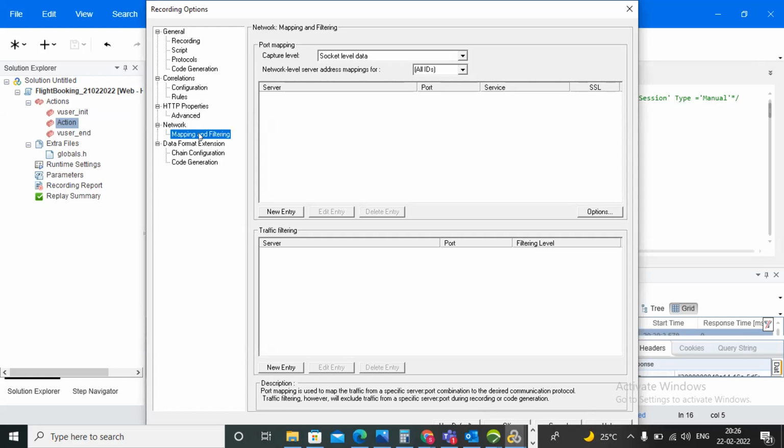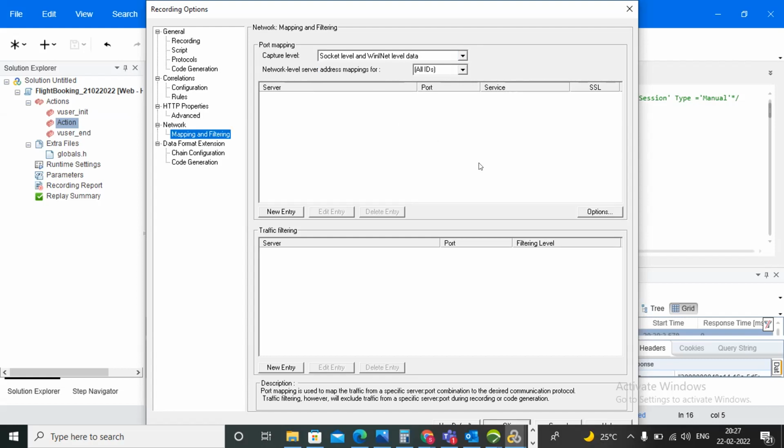In the mapping and filter, I first checked whether it is Windows based; maybe that is why it is unable to record. Then he told me it is only at socket level, because it is a web application. So for all Windows-based and web-based applications, you can use socket level. You can say that you tried WinINet also, but were unable to record the script. Even though I changed some browser settings, I was still unable to record. You can tell them this type of thing.